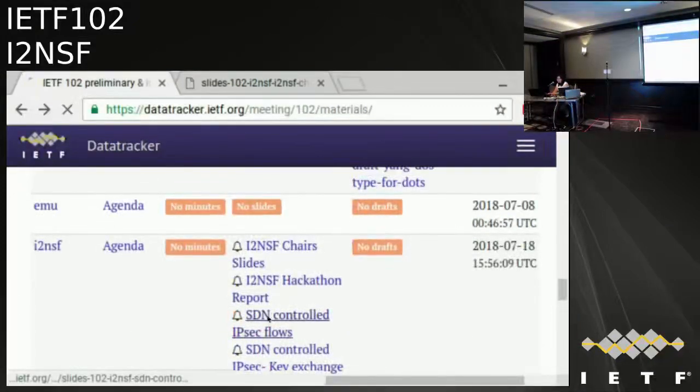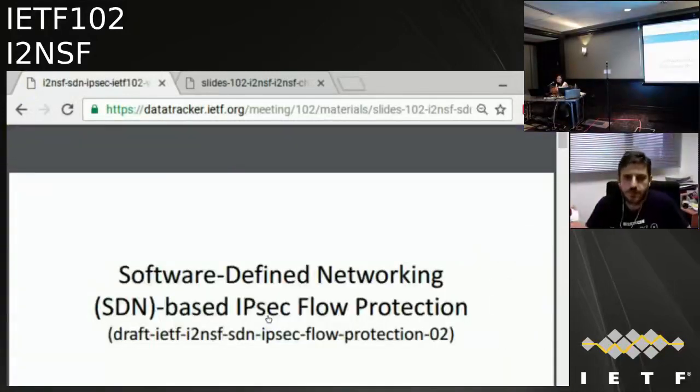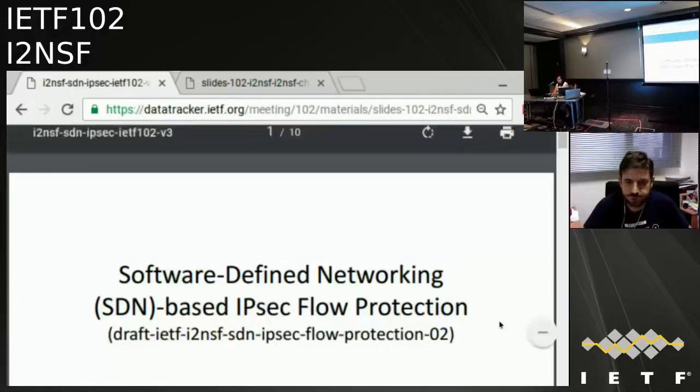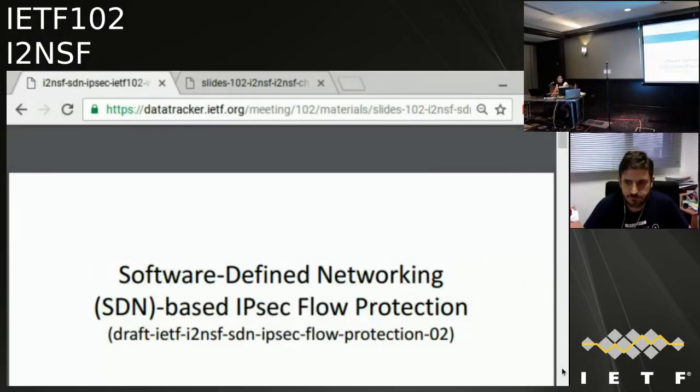So this next one is on the SDN-controlled IPsec configurations. The presenter will be talking remotely, since there's another model. In this particular model, they define two cases. One is the controller only sending down the configuration.